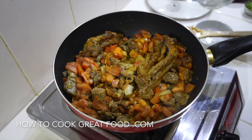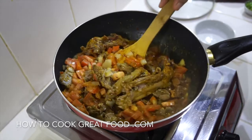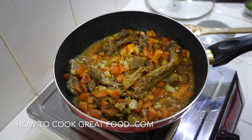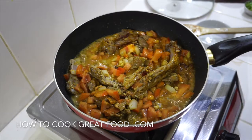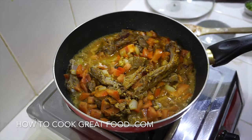What I'm going to do now is just add a little splash of water there. Not too much. Then we're going to add a lid. And we're going to cook that for about 5 to 6 minutes, still on this kind of fairly high heat. And what we're looking for, like I say, is these tomatoes to break down, become a little mush, which will give us a nice masala or gravy. If it's not enough, we will be adding some more water. At this stage, it looks like we will be.